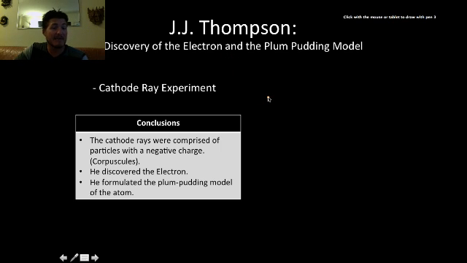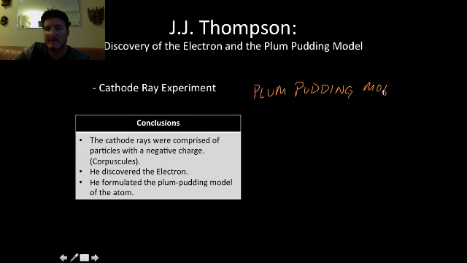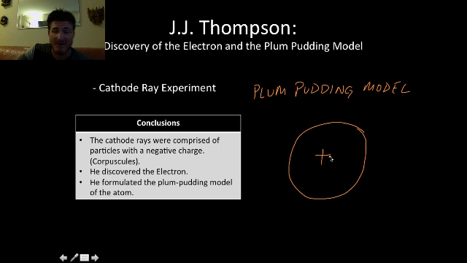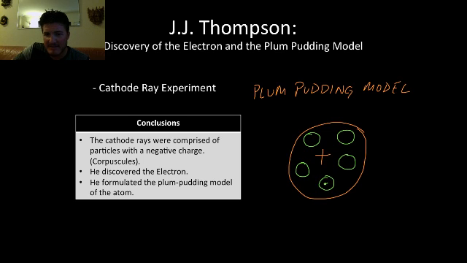On top of that, he also formulated this idea called the Plum Pudding Model. Now, before Thompson came onto the scene, it was seen that the atom was this glob of positive stuff. Positively charged stuff. But, with his experiments, he realized that now there's this negative charge. And what he deduced, or what he decided, was that this negative charge was distributed evenly throughout this positively charged material. So, his model for the atom looks something like this. A positive hunk of pudding with little pieces of plum. The plum pudding model, right? We've got the positive pudding and the negatively charged plum, a.k.a. electrons. Now, we know now that this is not an accurate depiction of what an atom looks like. But, you had to start somewhere.